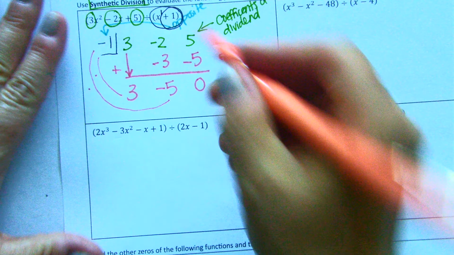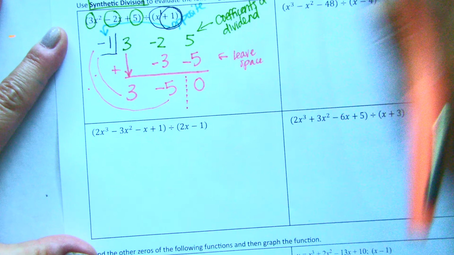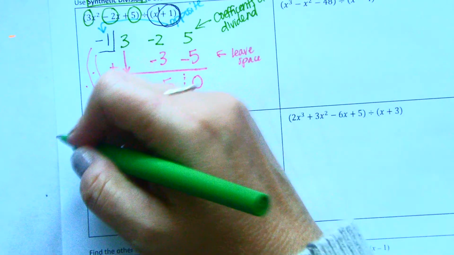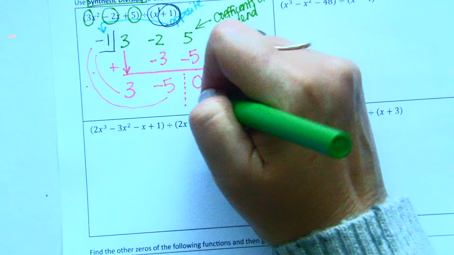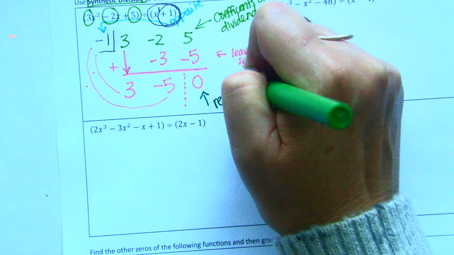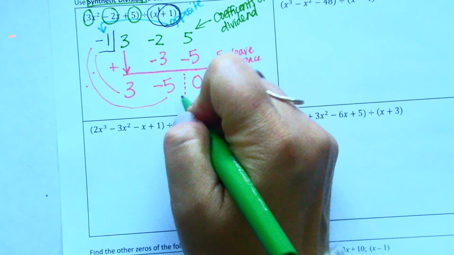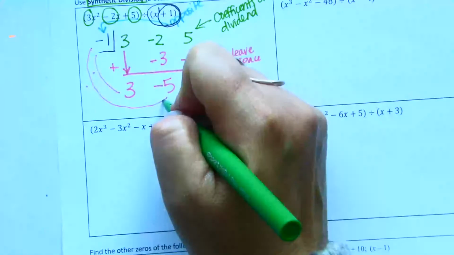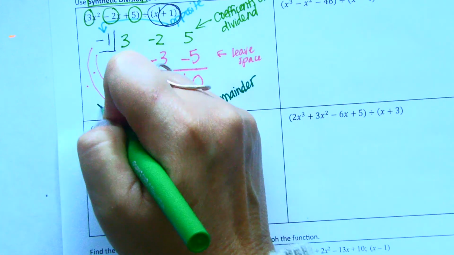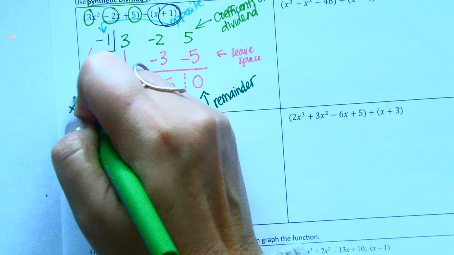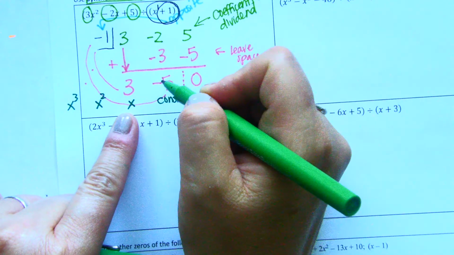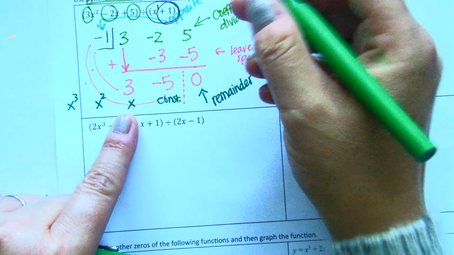Okay. Then, break this up here a little bit. Working from right to left, whatever this last number is the remainder. And then these are the coefficients for all the terms. So this is the constant term. This is the x term. If there were more things, it would just go in order. Okay? So that means this is 3x minus 5 and remainder.